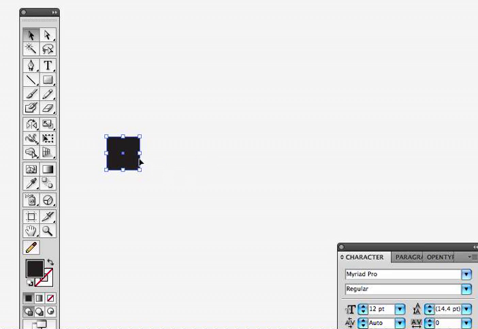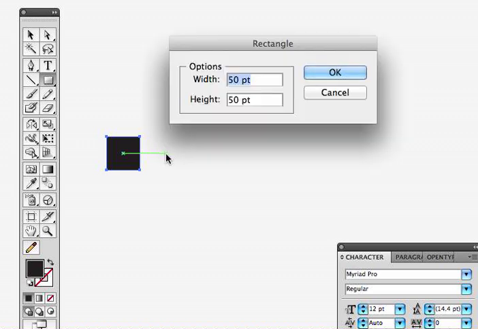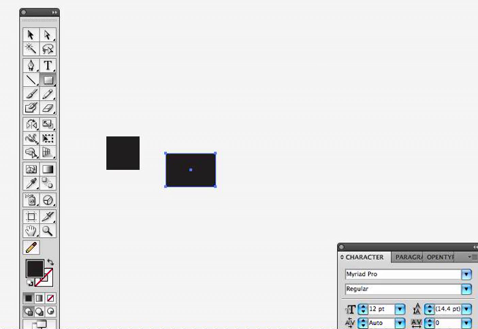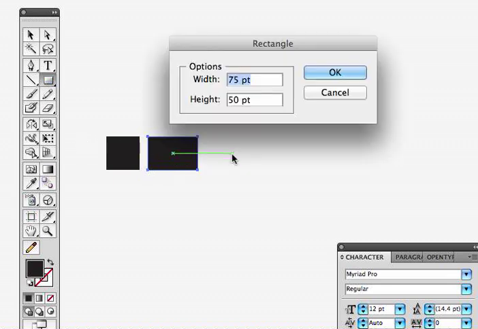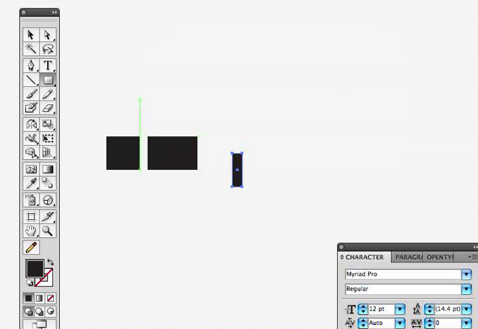Now I'm going to click again and make another box, and say this is 75 for the width. I'm going to leave the height at 50 because we want this to be a consistent looking graphic. We'll say okay, and there now is my value of 75. So I've got 50, 75, and we're going to keep doing this, setting up a few values. Let's say this is 15. This is a much shorter time period in the timeline that we're creating.